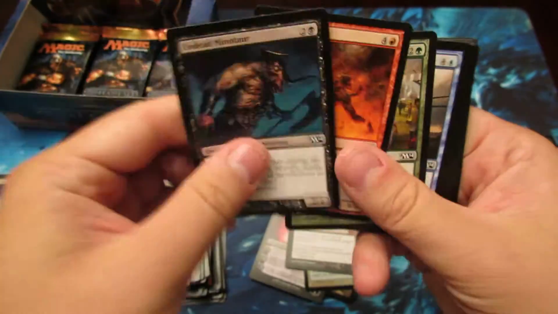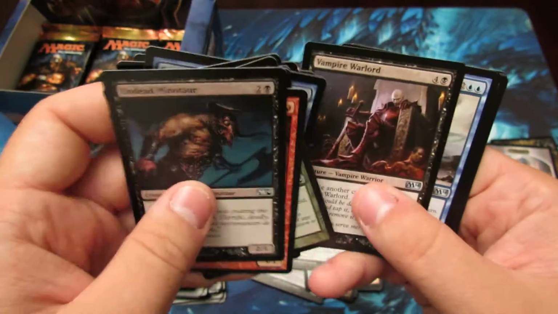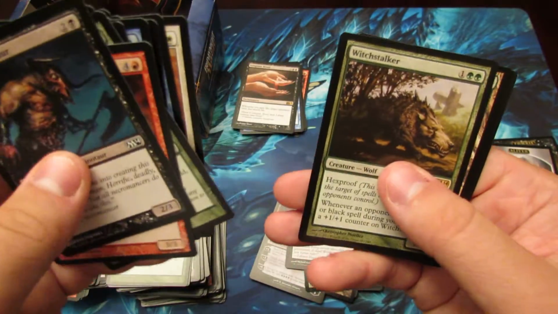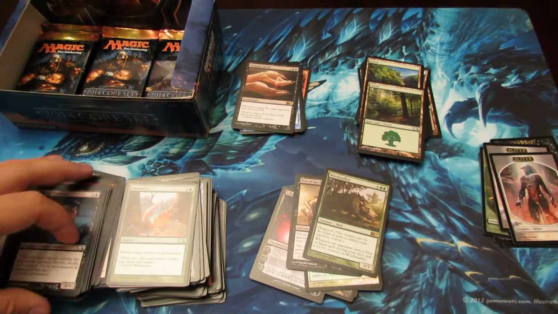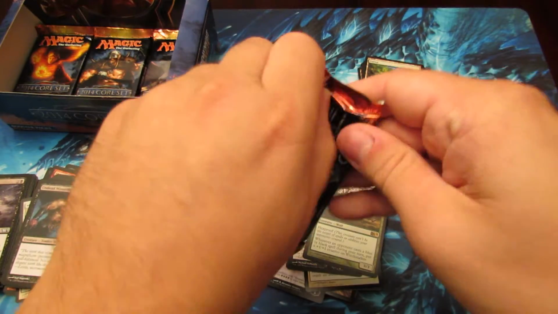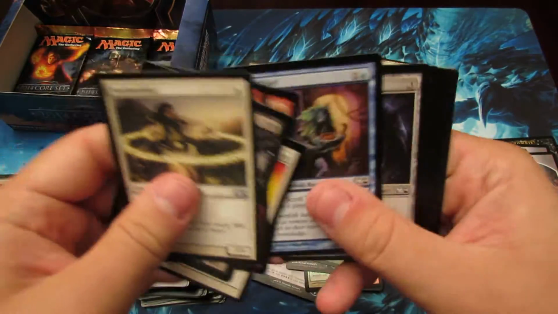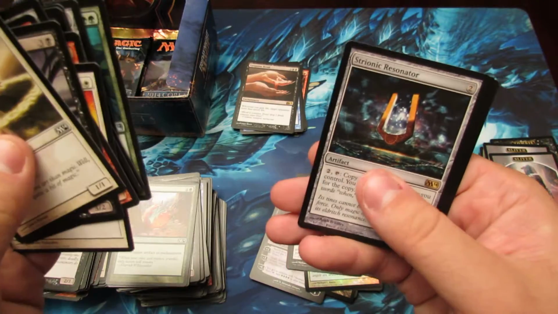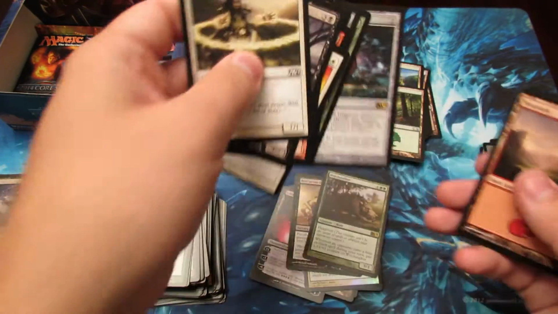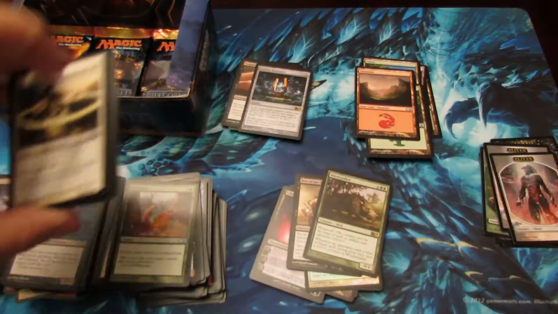Almost getting there. Getting some money right now, so happy with that. Blessing. Witch Stalker, nice. More money. More stack of cards. Will you be the pack? No, you won't be. You will not be the pack. Enlarge. I like Enlarge.